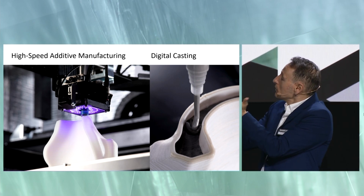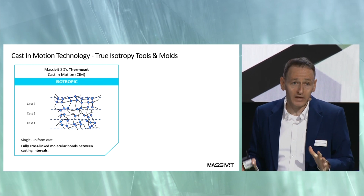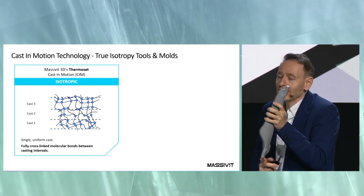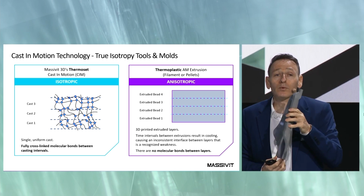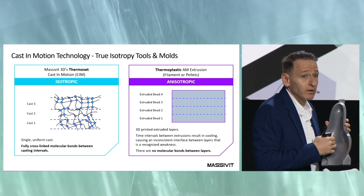We see the shell that is made of water-breakable material, and the casting material that is in a viscosity of honey. This is a very unique solution, and the fact that we are casting material that is in viscosity of honey enables us to get an isotropic mold. Isotropic mold means that the mechanical properties of the mold are identical in all directions. There are alternative solutions where you build layer over layer, but then the mechanical properties are different at different angles. And also this is totally sealed for vacuum, and again, can go into an autoclave machine.